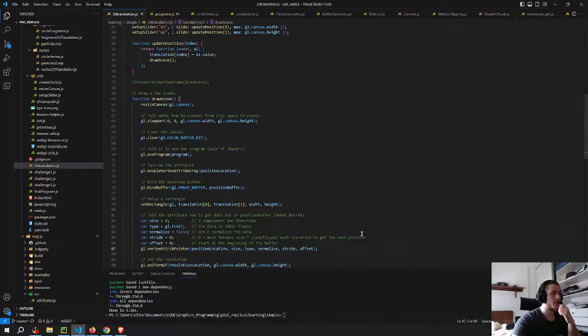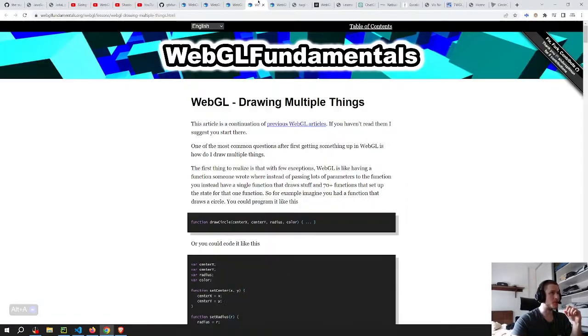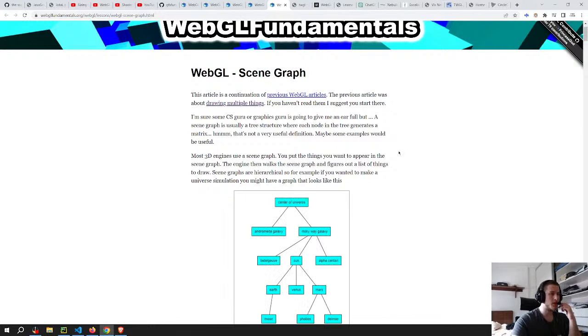So the thing that I'm struggling to understand yet is what is the best approach to model the world and the elements inside of the world. So there's an article that talks about this, which is this scene graph here. And I understand it, like it creates a class, and each class has a matrix, and then the matrices are connected with each other. But I think that the only way to model the stuff is outside of the shaders. So you don't model the stuff inside of the shader code, you model outside with your own classes. And then you have to keep the state of the world inside of the classes.